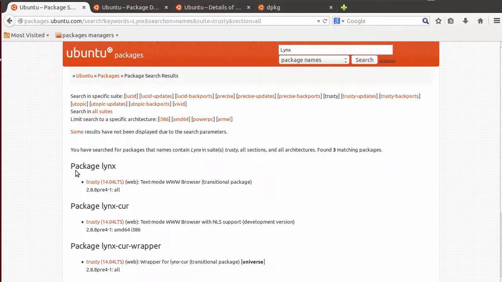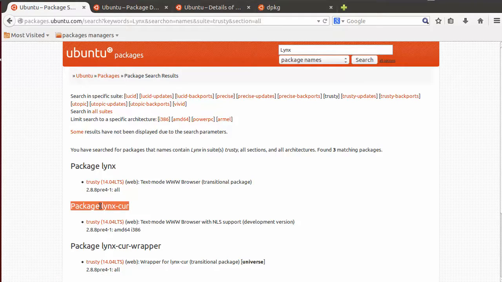So I'm going to hit search, and you can see there are different Lynx packages. I'm going to choose this one, and I'm cheating a little, because obviously I would like to install the default Lynx package. However, if I do that, I'm going to bump into dependency problems. Just to avoid that for the purpose of this demonstration, I'm going to take the package lynx-cur, which is going to pretty much work by itself. I'm going to be able to download one Debian package and install it with dpkg and play with the software.